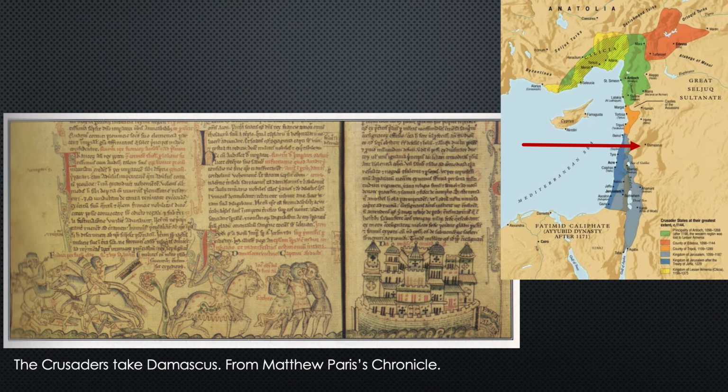And this is the Crusaders taking Damascus. So here's Damascus in modern day Syria up here. And as always, when we look at these pictures, they're dwelling on the good guys. So many of them are showing the heroic actions of the European knights in their armor and their weapons and their coats of arms, etc. But the whole point of this class is to see how they are depicting the other.